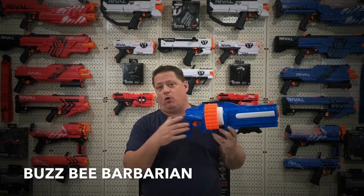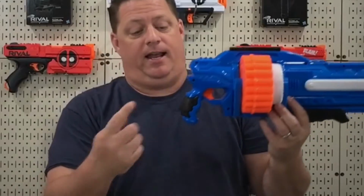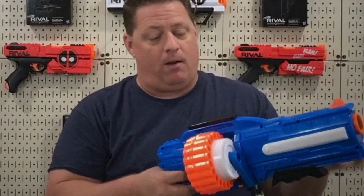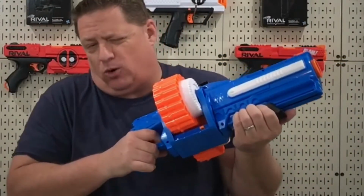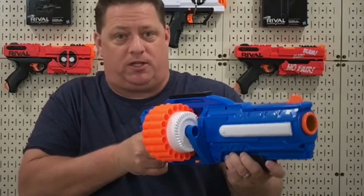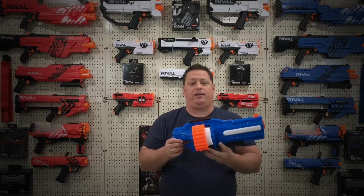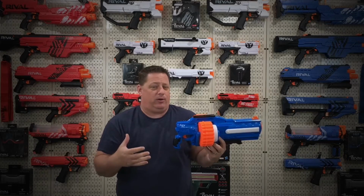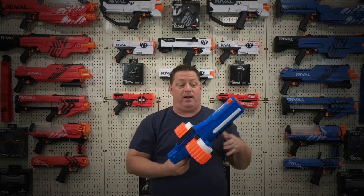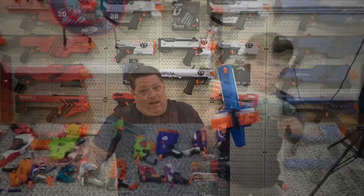All of these next blasters that we're going to show you is what I like to call triggerless blasters, because the trigger actually serves no function. The priming mechanism is what actually shoots the blaster. It has a very small grip, it's very compact and small, and the prime is actually sort of easy on it. You simply just pull it forward, pull it back, and that is what shoots the actual dart, as you can see. So it does take a little bit of strength, so if your son or daughter doesn't have a lot of power yet, you might want to avoid this one, but my son can actually shoot this, and it's pretty cool, and it has a 40 round capacity. Not bad.